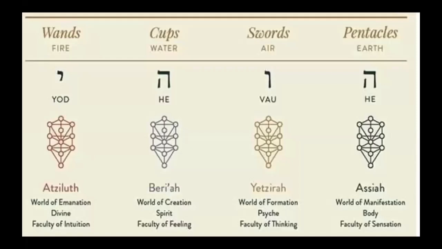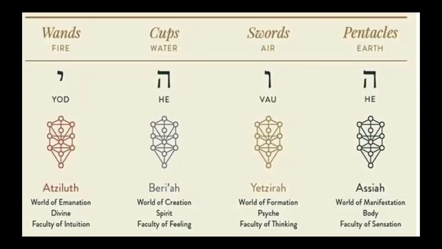I'm not going to dwell too much on it, but the minor arcana, the sort of cards that are left after you take out the 22 trumps, are designed in 4 suits. We know that they are wands, cups, swords, and pentacles. If you've looked at the minor cards at all, I know we haven't focused on them yet. We will be looking at them in a rather interesting way later on. But those cards, wands, cups, swords, and pentacles, link to the 4 major elements: fire, water, air, and earth.